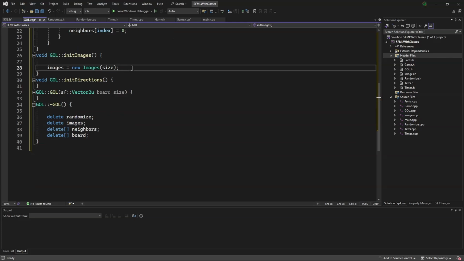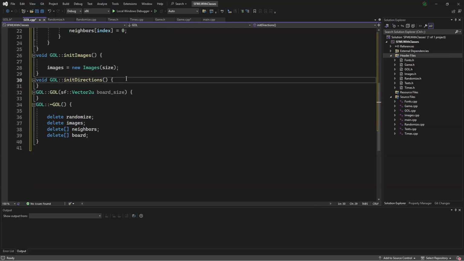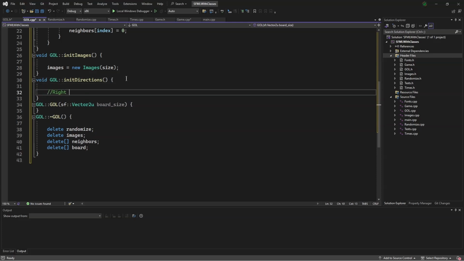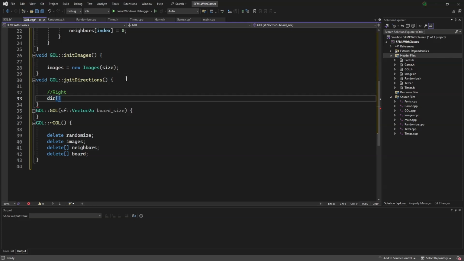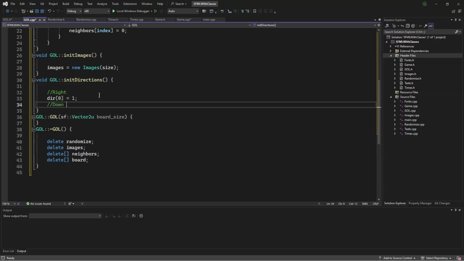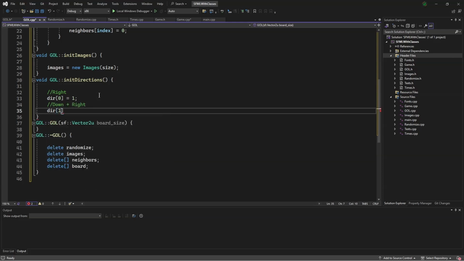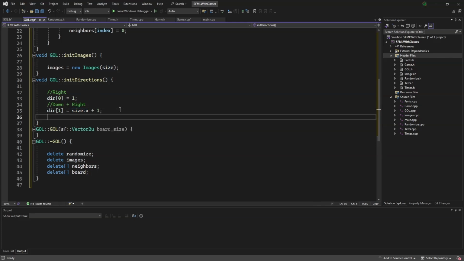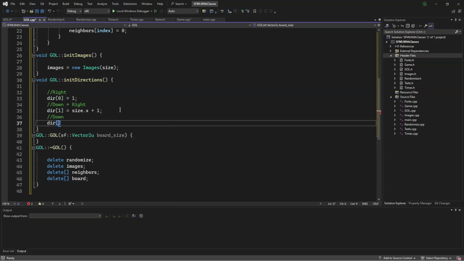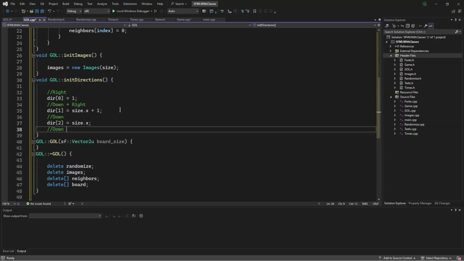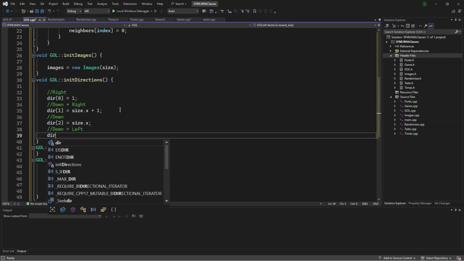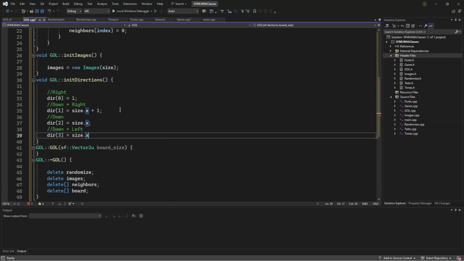Now this next part is a bit long-winded, so I will be commenting on every direction. I will say right is direction 0 equals 1. Down and right is direction 1, which equals size.x plus 1, and I will be copying size.x. Down is direction 2, which equals size.x. Down and left is direction 3, which equals size.x minus 1.